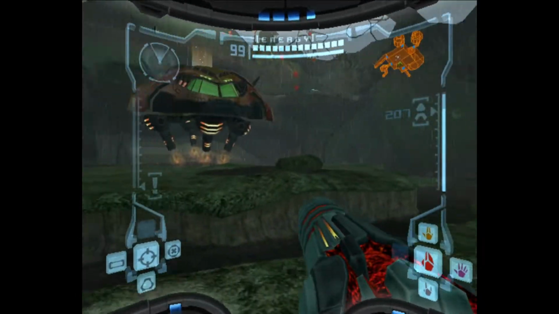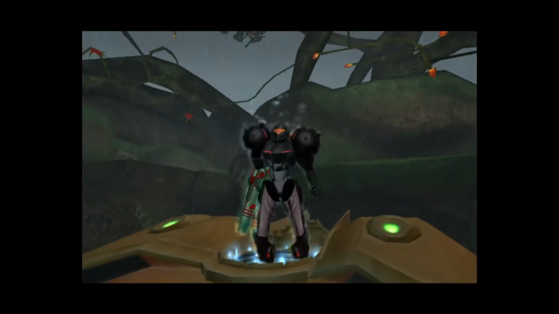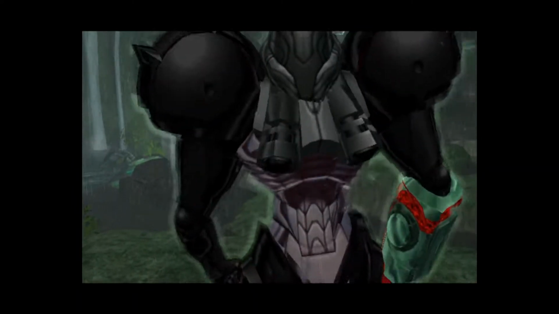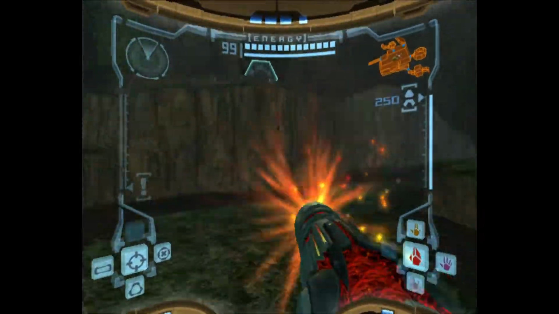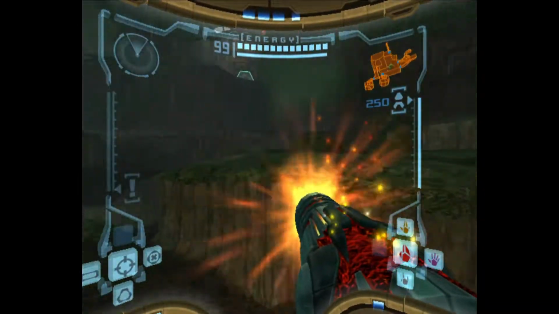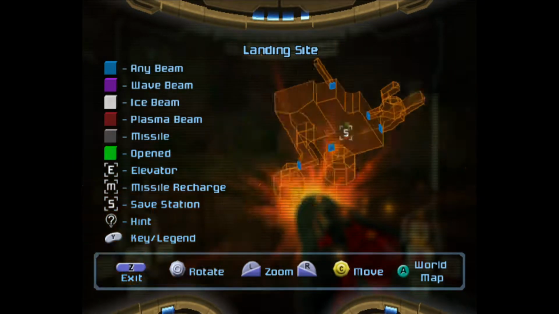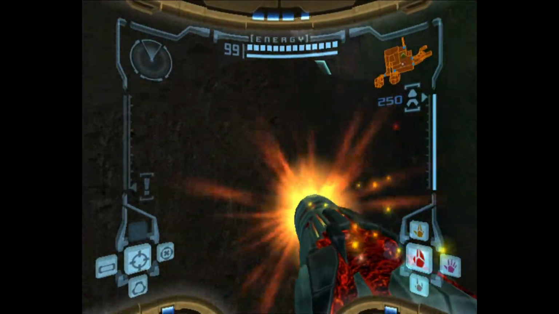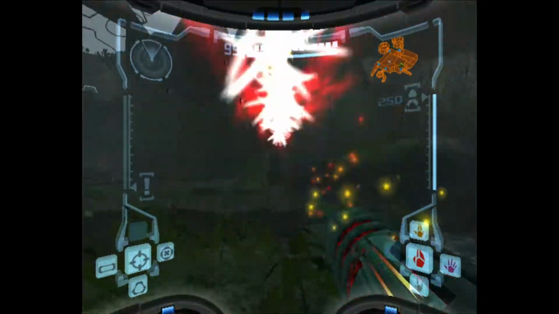It basically works like the Wave Buster, but it doesn't auto-target, which means that it's a lot worse than the Wave Buster. I don't need to save. That'll recharge my, reload all my ammunition. We're at 250 missiles. And which one is it? This one, I believe. Can't get to it from here because I am being stupid.